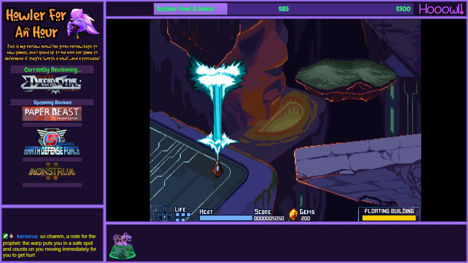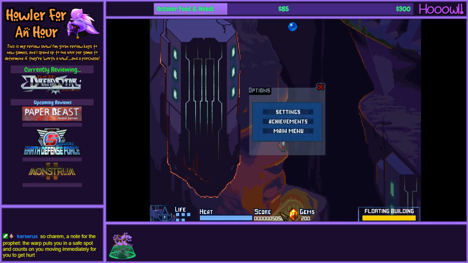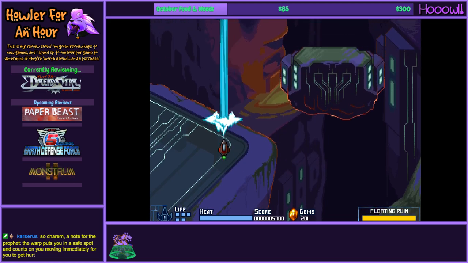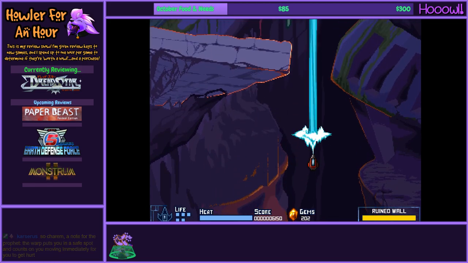Now, for the problem, the warp gate puts you in a safe spot. Counts on you moving. Oh, I have to. Wait, are you sure about that? You put a lot of faith in that warp, but I could give that a shot, sure. You want to test that theory? Sure, we'll give it a shot.